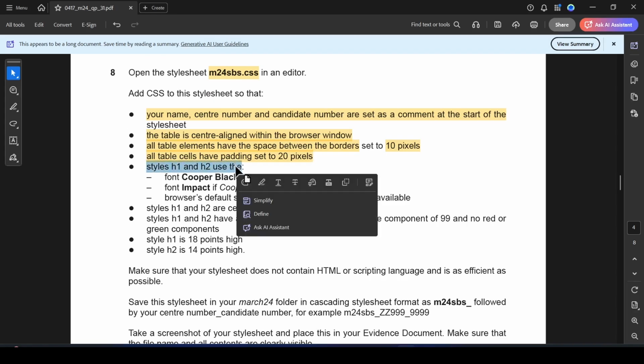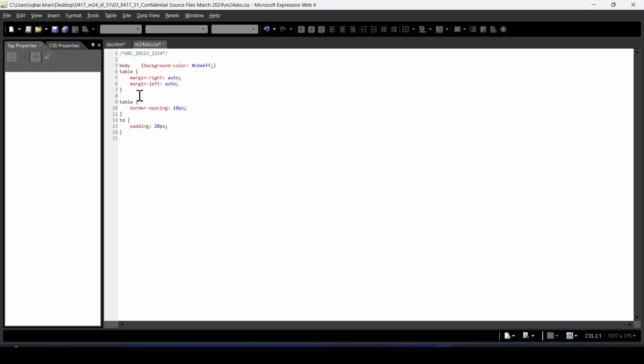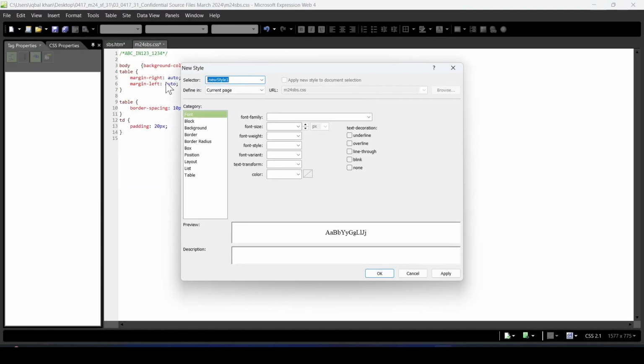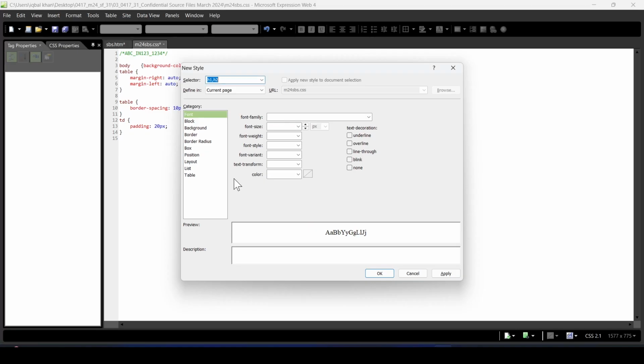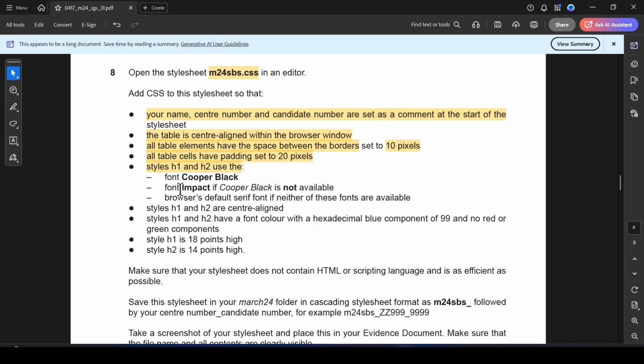Style h1 and h2. Let me create another new style. Click on new style and type here h1 comma h2. What we need to do, first font is Cooper black. If not Cooper black, then it would be impact.